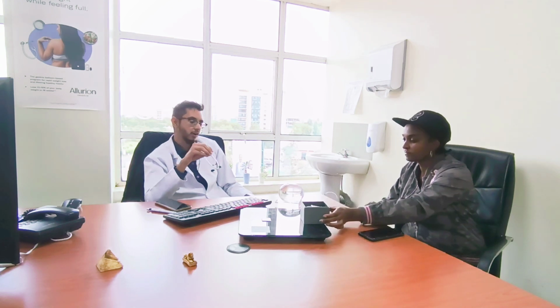All this data is transmitted to our computer, so the follow-up is seamless. You don't need to come back to the clinic. We are measuring your weight and all these things. Everything is done online, and we follow up even online. Wherever the patient is, maybe they're somewhere abroad, so long as they have the devices, they don't need to come back here. So you can tell someone who's not losing weight correctly and maybe call them and inquire. Exactly. We are constantly monitoring everything from our side.